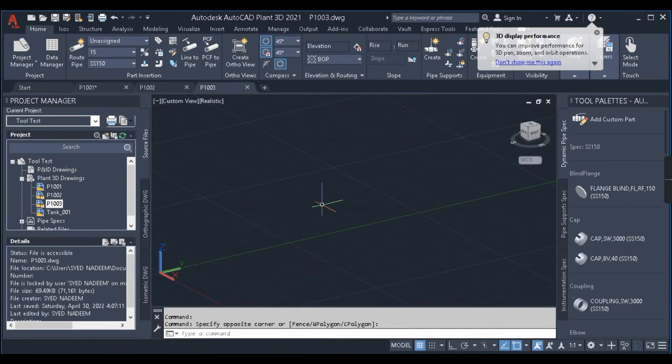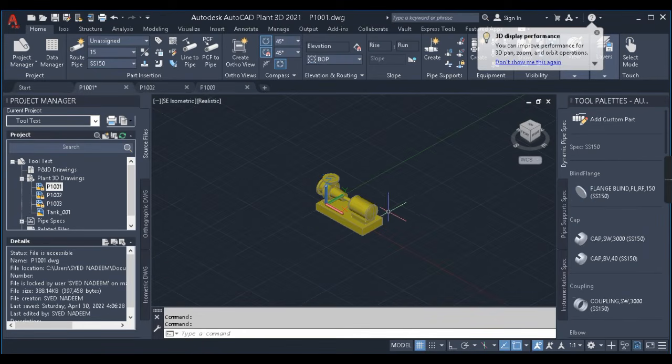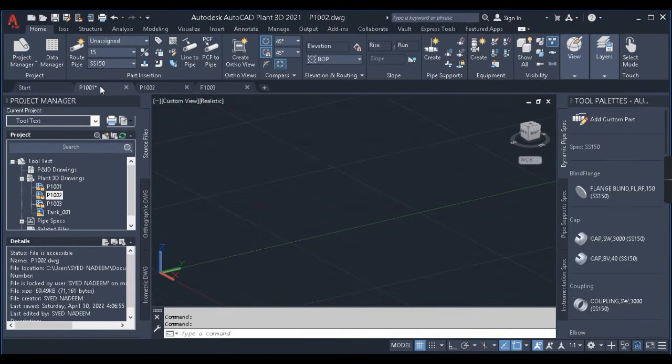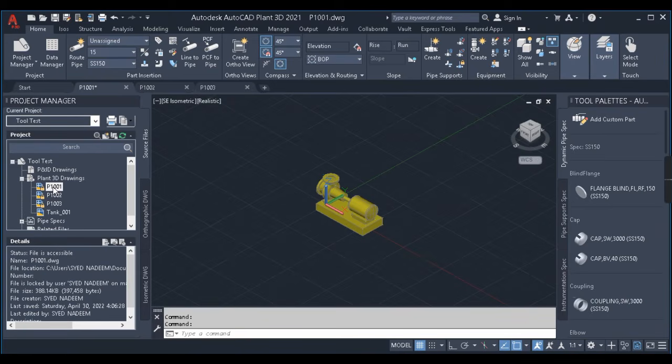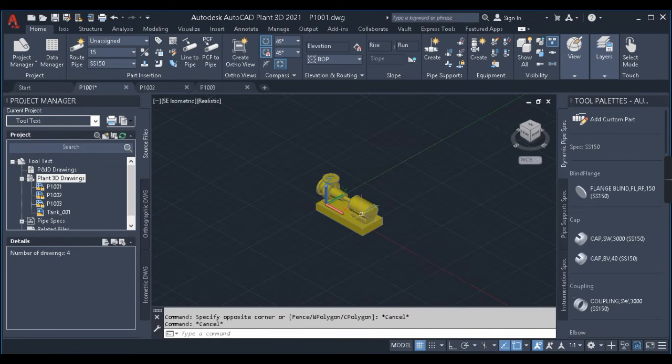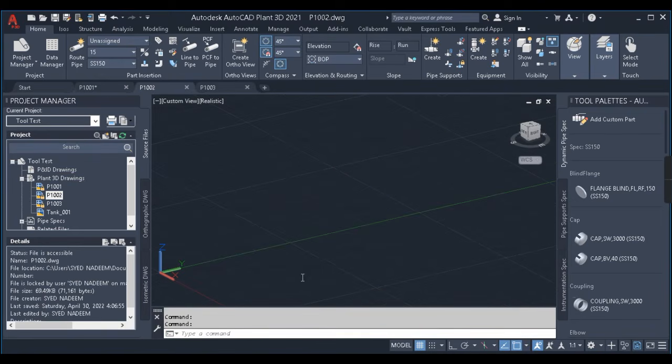There are actually two methods to copy a pump. Either you can just select this pump, Control C and Control V in the next file, or else you can go to this location of the file, copy that file and paste it 2 times and rename that file. And coming here, you can copy the drawings to project. That detailed video will be covering it in the next video or any other time, but right now I'm just doing the Control C Control V part. Control C. Okay, I've copied the pump and I'm pasting it.